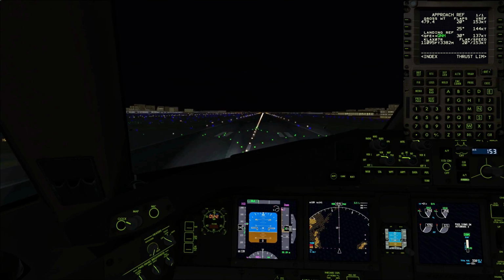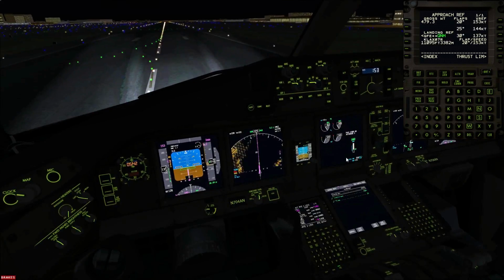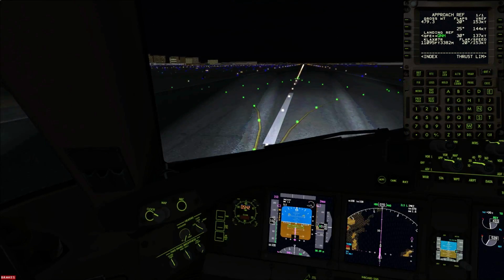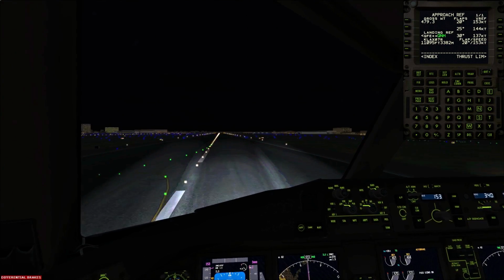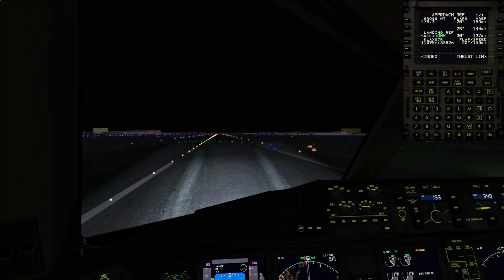Throwing reverse thrusters. Let the nose come down. We are stable. We are on the ground and we are stable. Nope. Let's see if that differential brake comes in any further. We're below 80 knots.